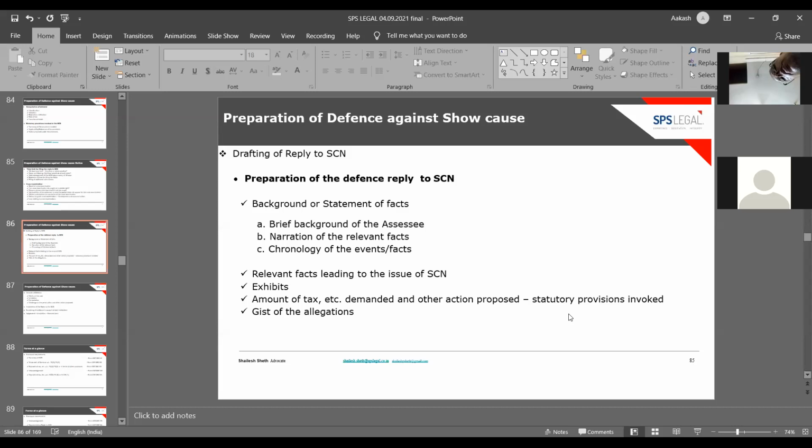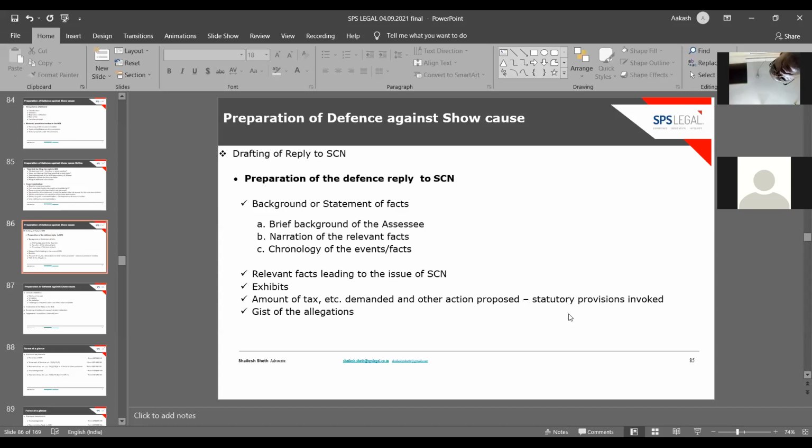Not only that, the relevant events for the defense intended to be taken should be in chronological manner, dated. And then the documents should be taken out. Suppose the limitation period, extended period, is invoked. One of the arguments against the invocation of extended period and evasion is that everything was within the knowledge of the department, either because of earlier correspondence in the matter or because of earlier audits. So please take out the relevant documents concerning that correspondence or the audit reports, whether this particular issue was taken up or not. The audit is deemed to have been aware of that issue which they have not raised. And then put it into the statement of facts in chronological order.